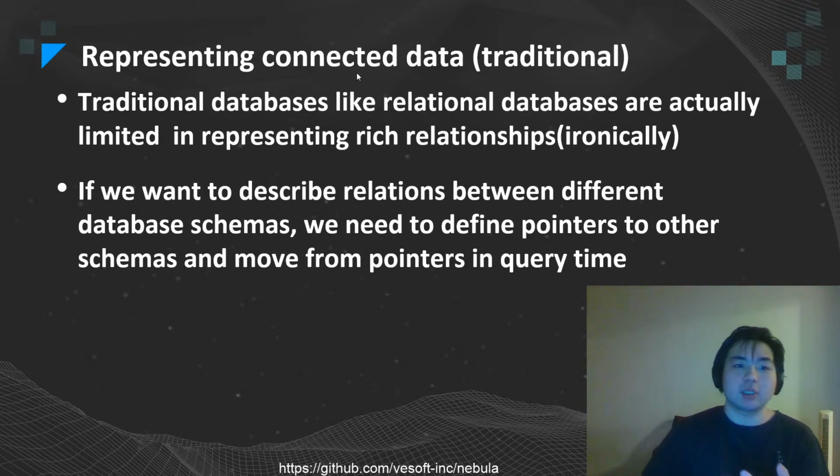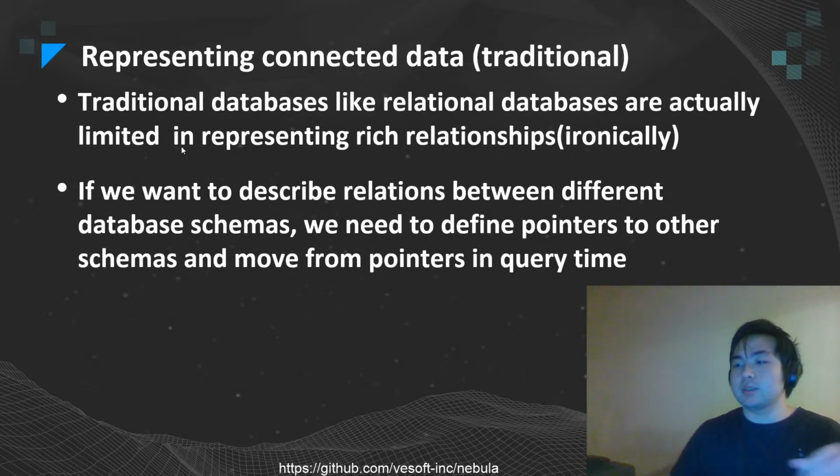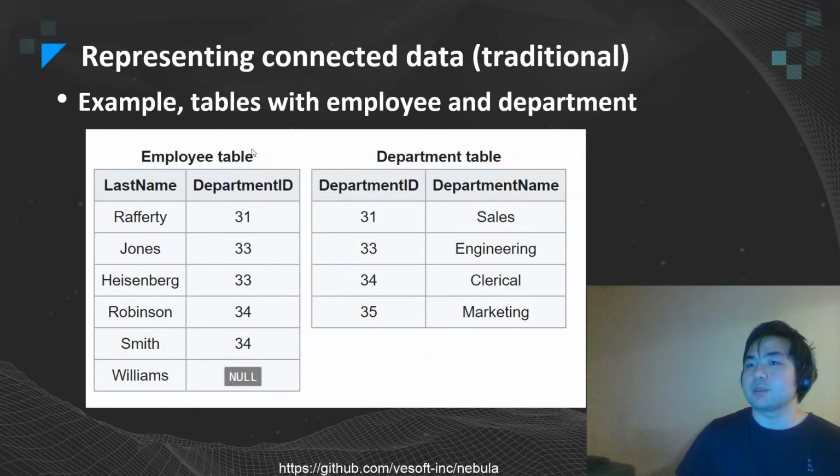So in a traditional database such as SQL or MySQL, we define schemas to represent data and their interconnected relationships. And in the schema, we will always define IDs to track different kinds of correlation from one schema to another schema. But the relationship in the schema is not explained explicitly. Here is a simple example.